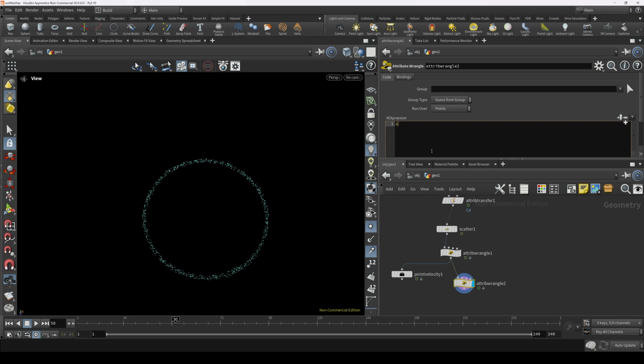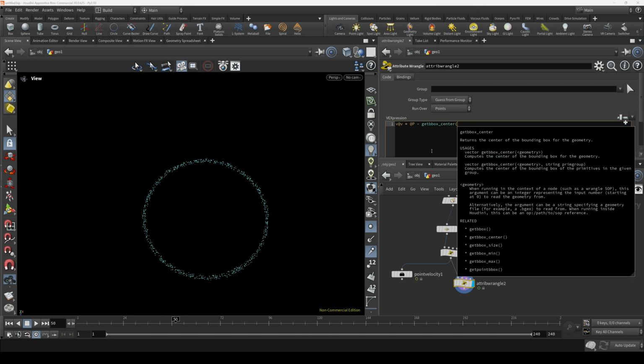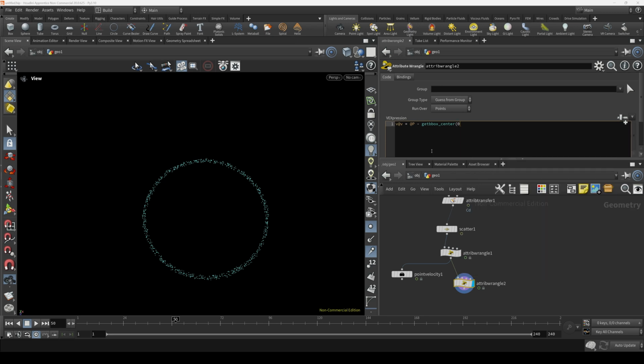And we can say, let's do v@v. A lot of times you don't need to specify a v in the beginning, but I like to just declare it so we know it's a vector. I mean, velocity is going to be a vector, so I just do v@v is equal to. Now we're going to use the position of each point. As you know, this code runs on every single point, and we are going to just subtract the bounding box center. So if we do getbbox_center, you'll see what it gives us here. It returns the center of the bounding box for the geometry. So the geometry is, of course, our incoming point, so you just use 0.